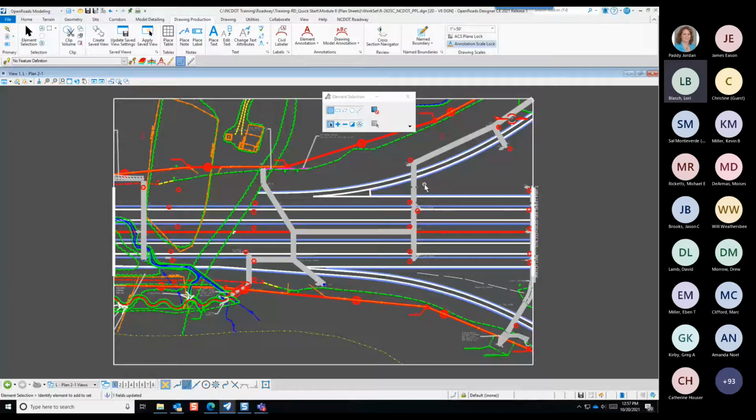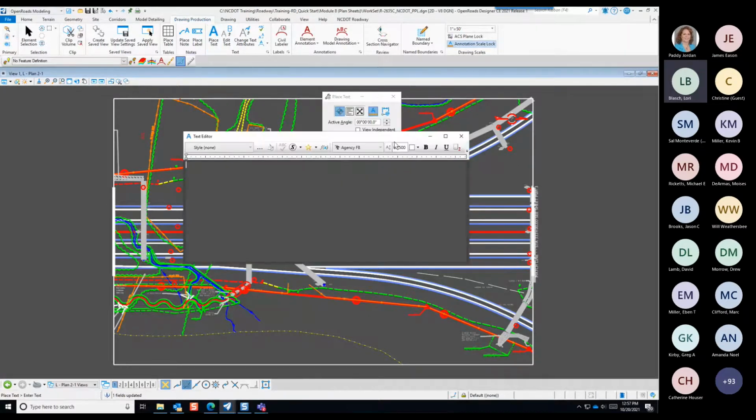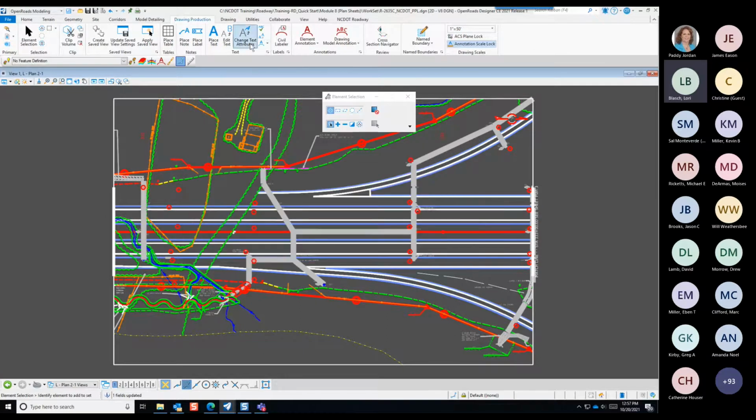So that's the advantage of the new 10.10.20 that we can expect to see when you do annotation from the drawing model. If you decide to do it in the drawing model, you have that option.